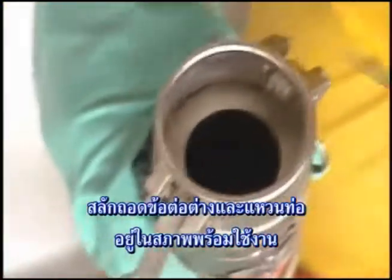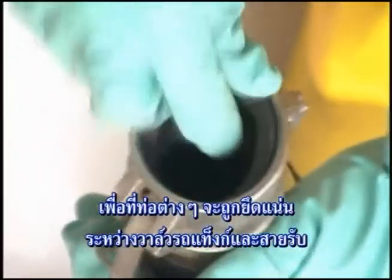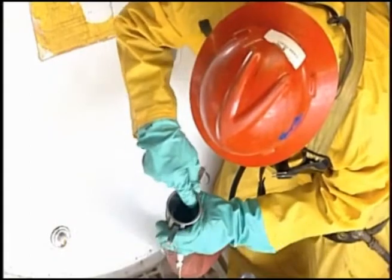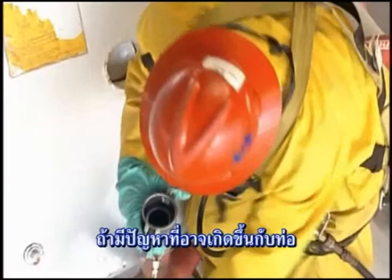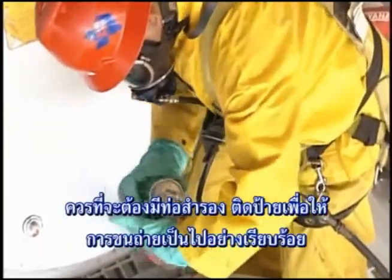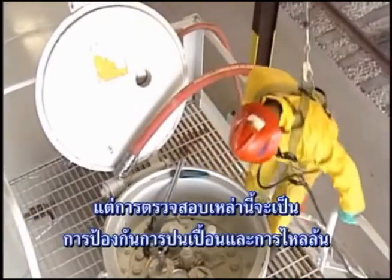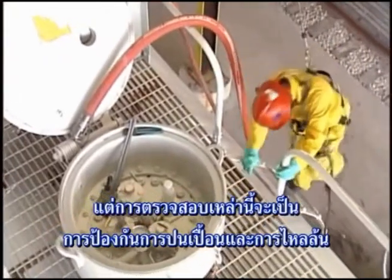The quick disconnect fittings and gaskets of the hose should be in good working order so that the hose can be securely locked onto the discharge valve of the tank car and the receiving line. Because TDI reacts with moisture, it's extremely important that the hoses are dry. If there is any possibility of a problem with a hose, set the hose aside, tag it, and get another hose to complete the transfer. All these checks may seem unnecessary because the operation is routine, but taking these precautions every time will prevent product contamination and a potential overflow.